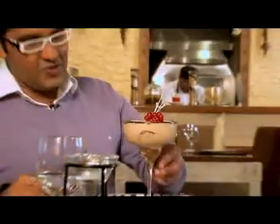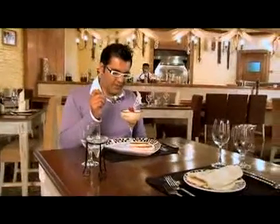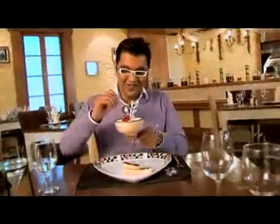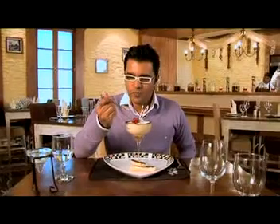I am just waiting for my tiramisu to come in. Now this is a huge portion of tiramisu — look at it, oh my god. This is really big. It's always better, when you place your desserts, to ask yourself what the portion size is. Wow, this looks absolutely fantastic. Nice and creamy as I put my spoon in. Mmm, lovely.